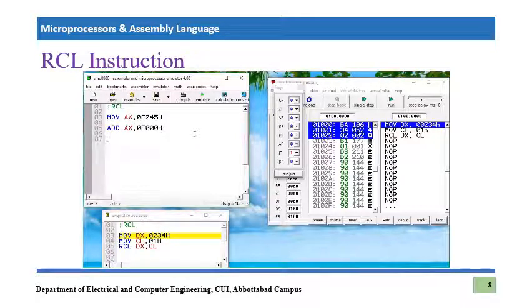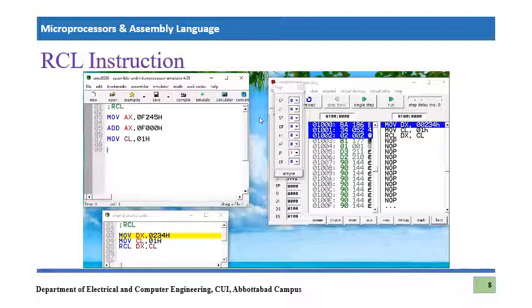And then AX will have a certain value, and it will be rotated through carry. So let's decide our count: mov cl, 01 hex, so we are just rotating by one count.